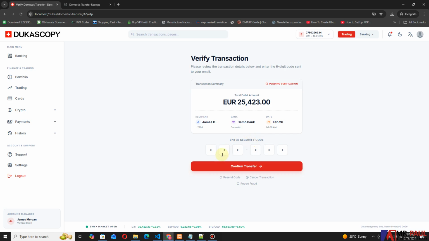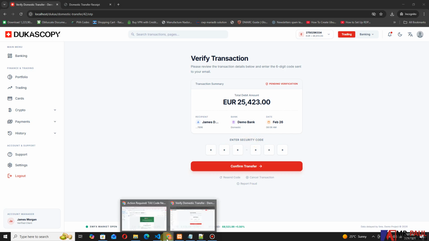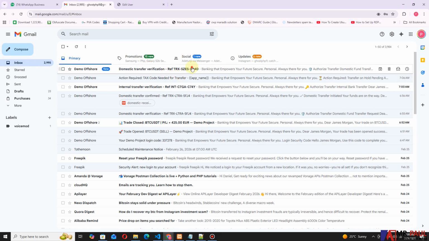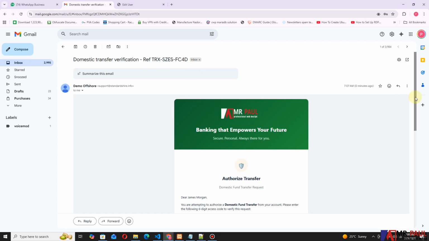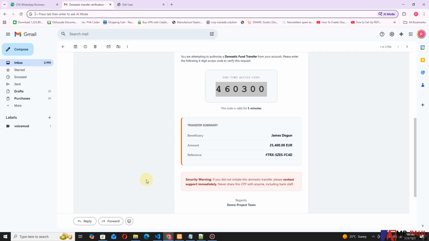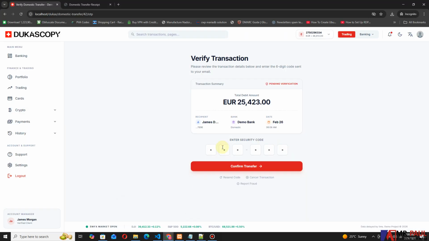Now it continued the transaction. Now the OTP code will be sent to me. Let's view this page on mobile screen as well.